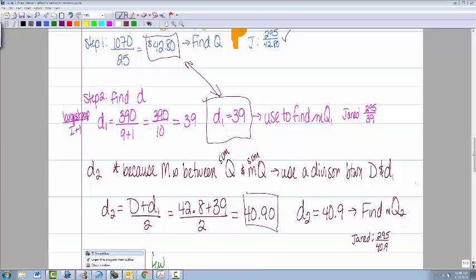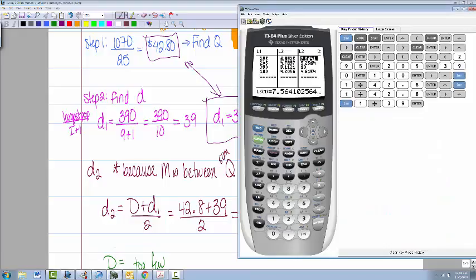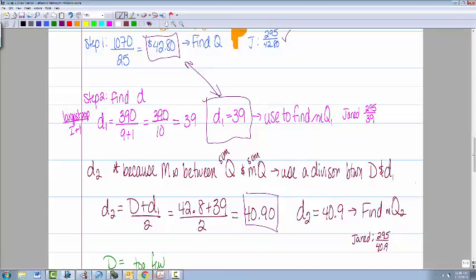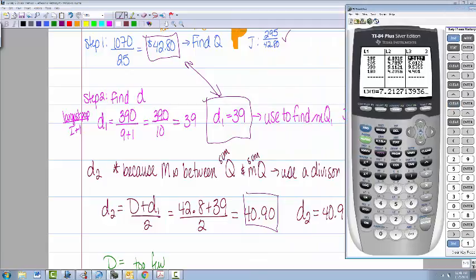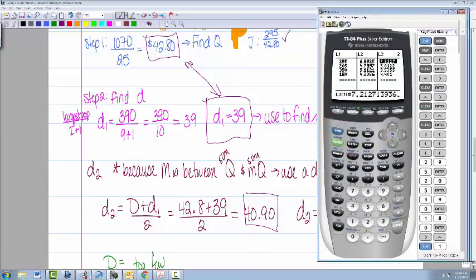So, here we go. Boom, we'll do this one more time in a future example. I'm just going to stay in L3. I can overwrite these. I could go back to L2 and just use L2 every time. Doesn't really matter. So we're going to take L1, right? L1 is the overall list divided by, and then what was our modified divisor number? 40.9. Now, if this doesn't work, whoops, that would be a mistake. Delete that. Enter. Okay, now I look at this. 7.2, 5.01, 9.54. Move that over and then show this chart up here because this is where your work goes. Of course, this is in the way.